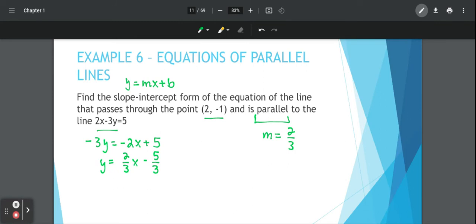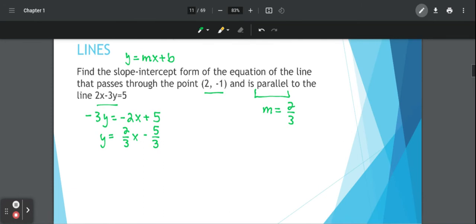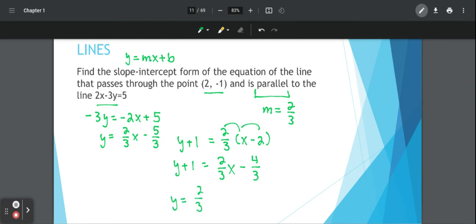Okay, so two ways now that you can approach this. You're given a point and a slope, so you could use your point-slope form and say y minus y1 equals m times x minus x1. And then we could simplify. So we could say y plus 1, distribute our 2/3, so 2/3 x minus 4/3. And then when we subtract 1, we get 2/3 x. And if we're subtracting 1, that's like we're subtracting 3/3, so we get minus 7/3. So that would be your slope-intercept form.